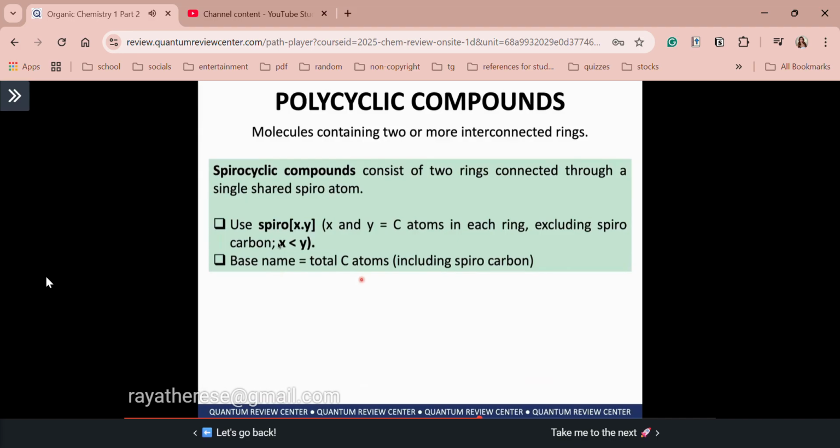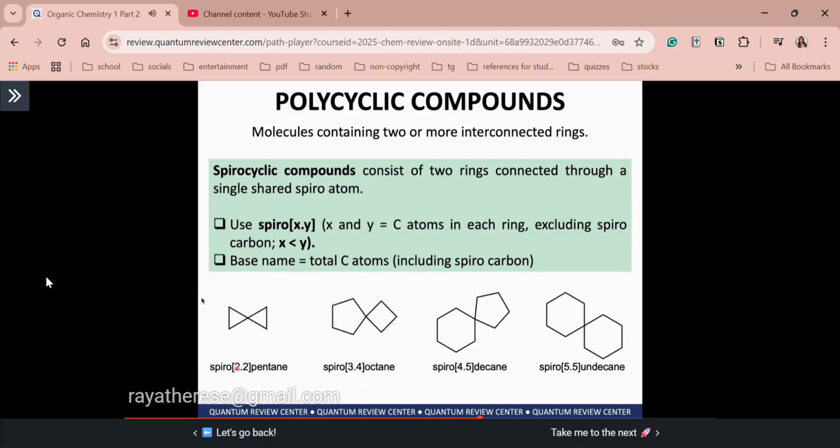Let's check some of our examples here. Ayan, firstly, di ba? Spiro-2,2-pentane. Sir, pwede pala yun? Yes. Pag equal class ang carbons in your ring, we will just include the typical X and Y number of carbons. Check natin again. Our total number of carbons for the base name, we have 1, 2, 3, 4, 5. That's why it's a pentane. Okay? Its parent chain is pentane, and we have 2 rings. For each ring, how many carbons do we have? Excluding spirocarbon, of course, 2 for this ring, and 2 carbons for this ring. I hope it's clear again, class.